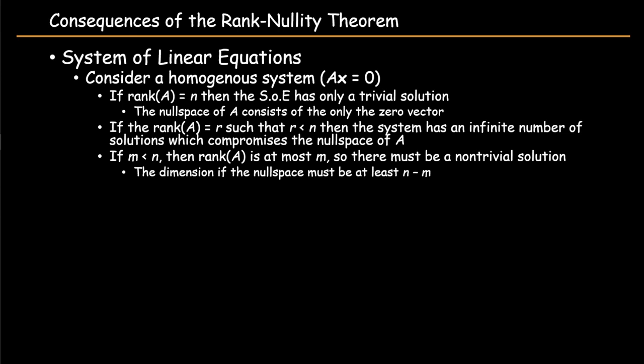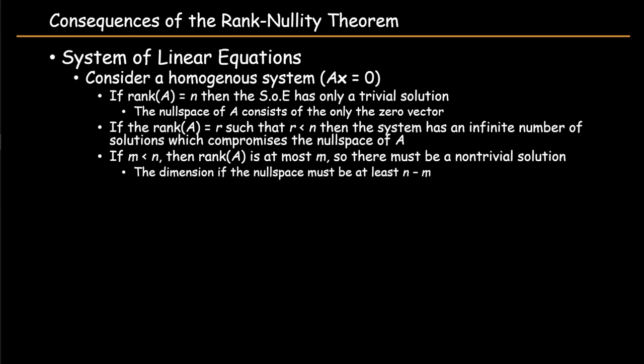So in other words, if we have m being less than n, then when we put this in row reduced echelon form, we either have pivots all around, from 0 to m, or one less, two less, three less, or just one pivot. And that's what I mean by the rank of A could be at most m. And then the remaining things will also be part of the null space.